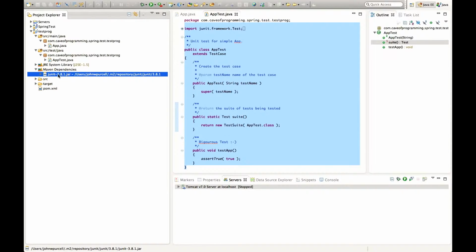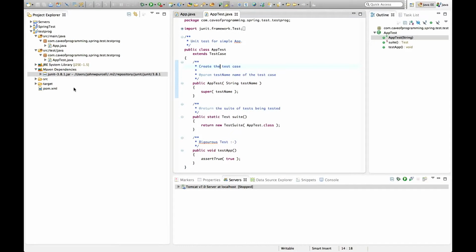And you can see here, it's showing me the path where the Maven repository is located, in this case, I'm on a Macintosh, in users johnwpurcell.m2/repository. It's in that folder, and that's where Maven will download jar files that it needs to build my particular project.